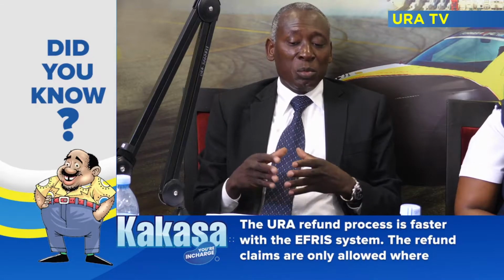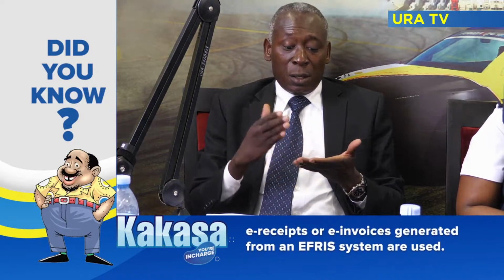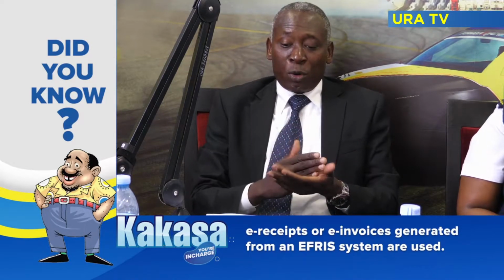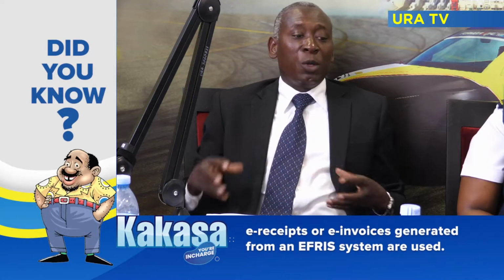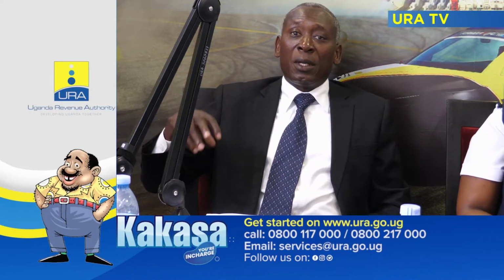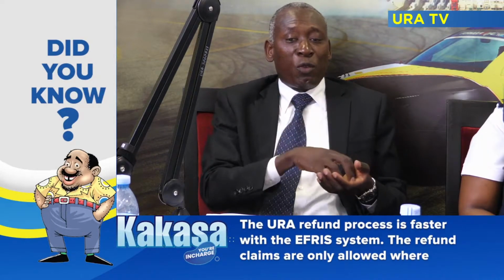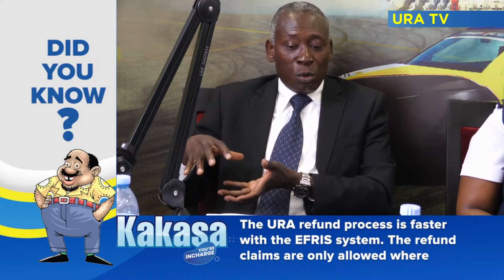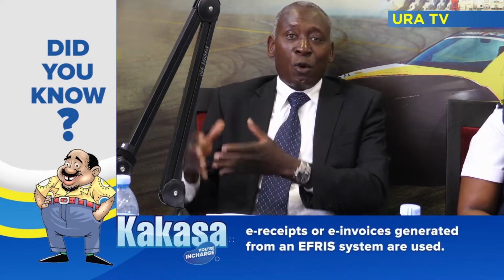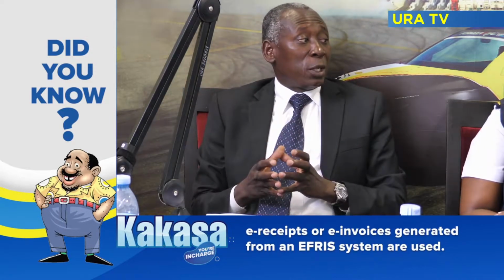However, we need to look at this AEO program, national and regional, because regionally we also have different regions. We have now the EAC, there is COMESA, there is also a tripartite arrangement. So this AEO program, particularly the one of EAC, we take the national AEO program as a building block for the regional. Now, this regional grouping should then, in the future, form the building block for the continental one.